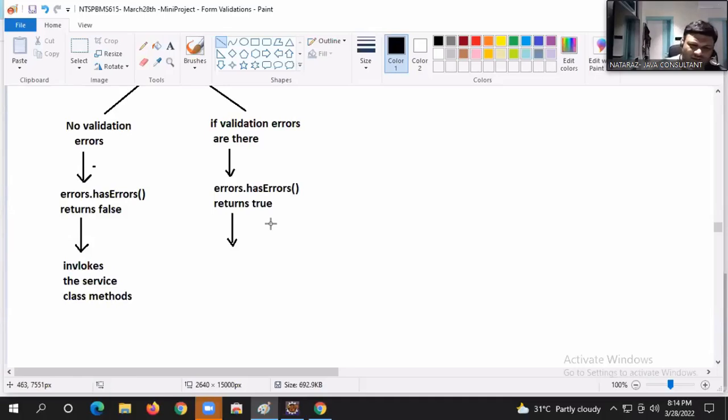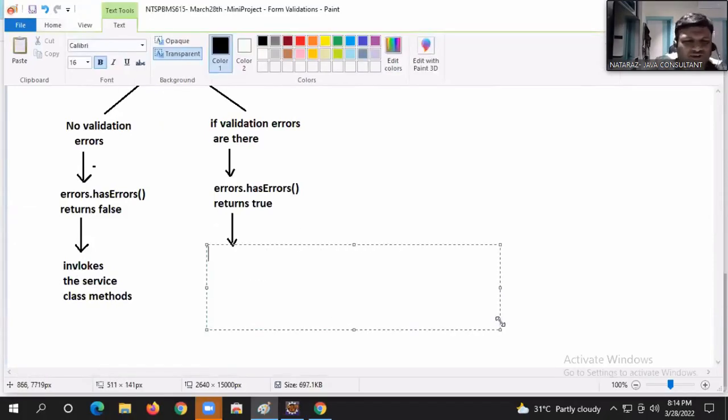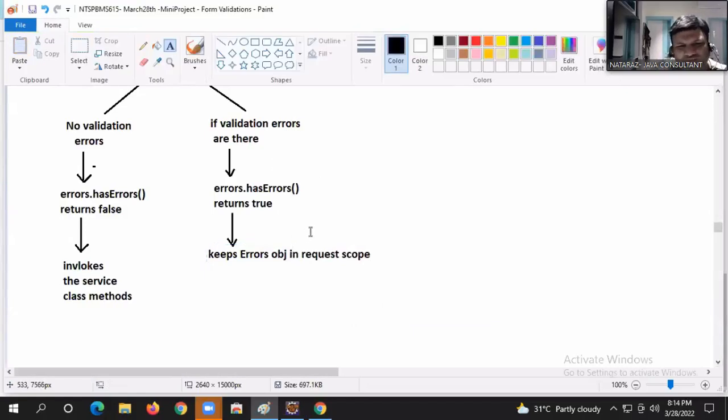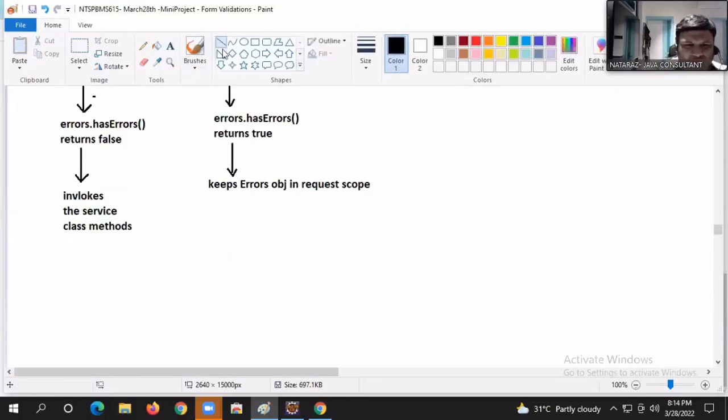Tell me the next one. It keeps the errors object in request scope.